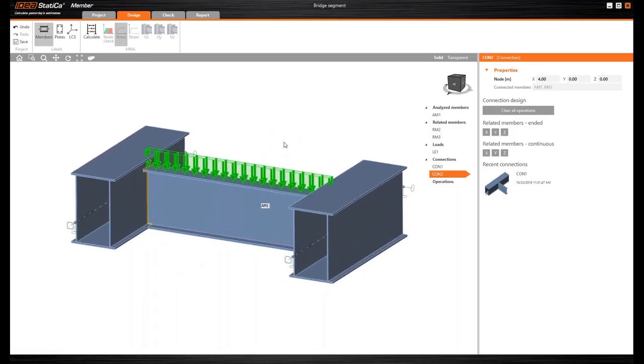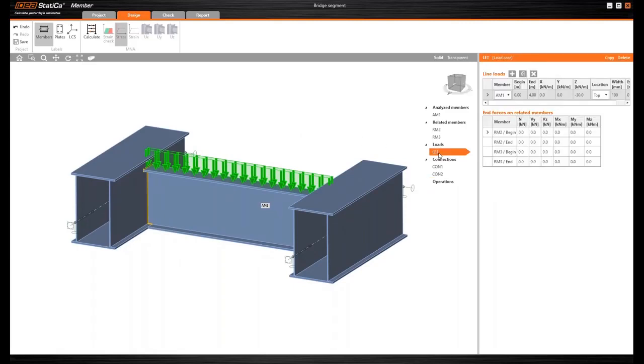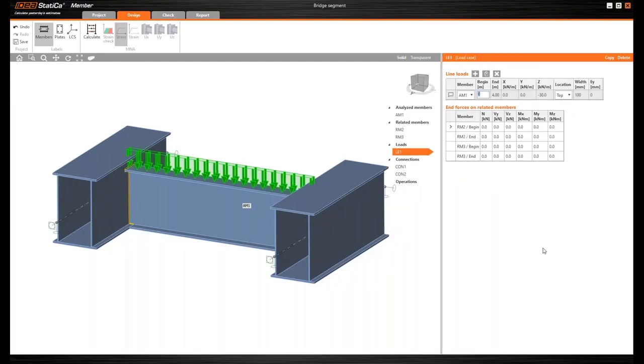Right now we will need to define the loads. So here in loads, I will add a line load because I want to have two separate loads. From 1.3 to 1.7 meters, minus 6,000 kilonewton meters per 100 meters on the top flange.